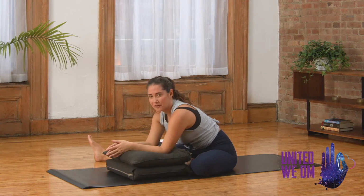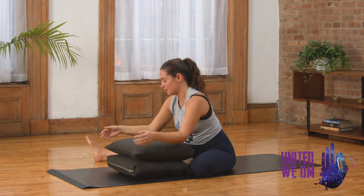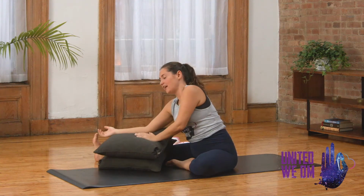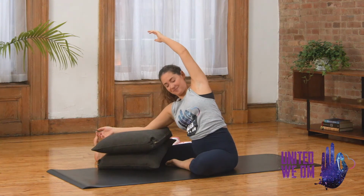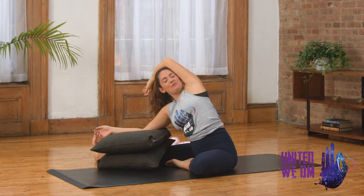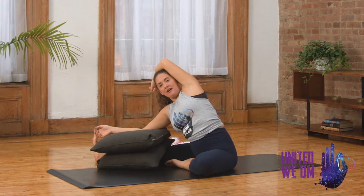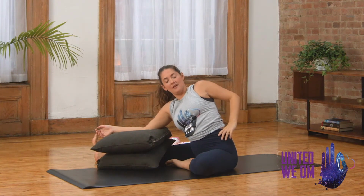Let yourself feel really quiet. Gently slide your pillows over towards your right leg. And then lie your right arm on the pillows and reach your left arm up and over. Maybe you just let your arm drape over your head. This could be a great place to stay. If the shoulder's uncomfortable like this, you could bring your hand down towards your waist and breathe.